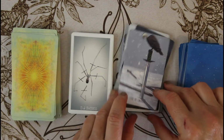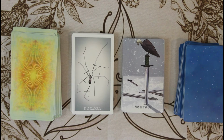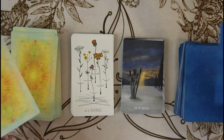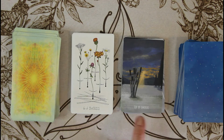Five of Swords. Straighten these out a little. Okay. The gray, that quality of the gray in both of those. Six of Swords. It's interesting to me. Yeah, I don't get that RWS feel from either of these.